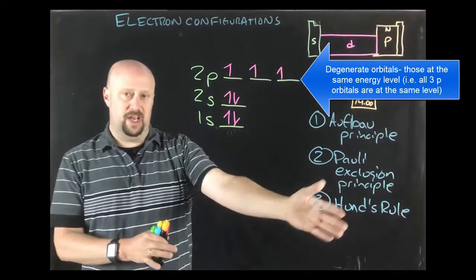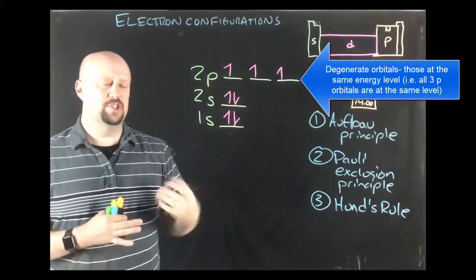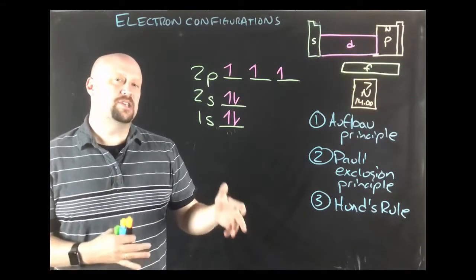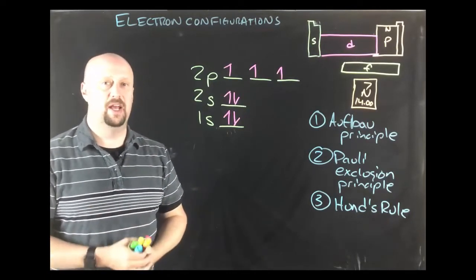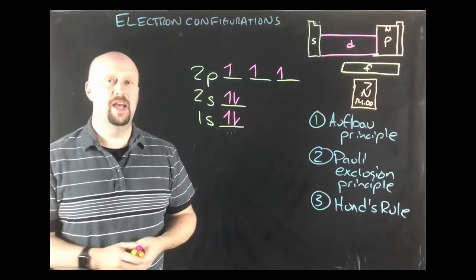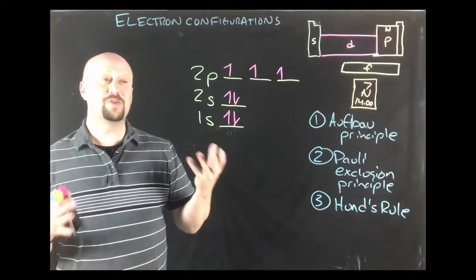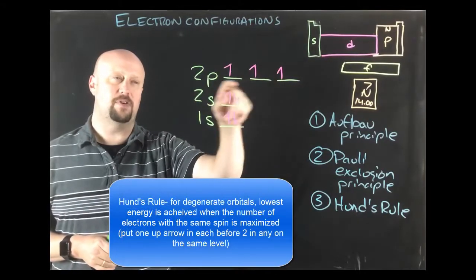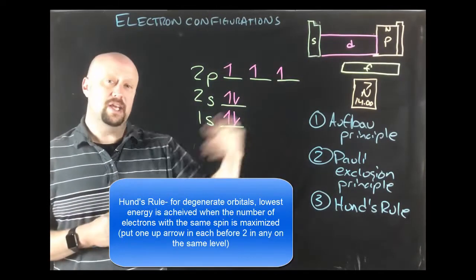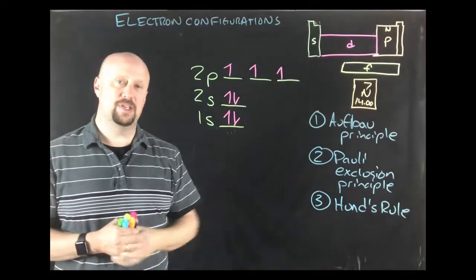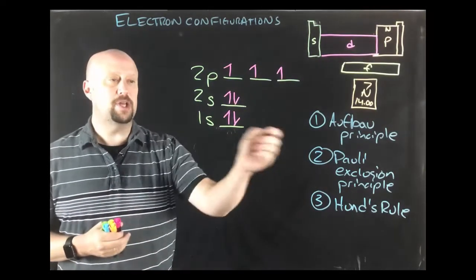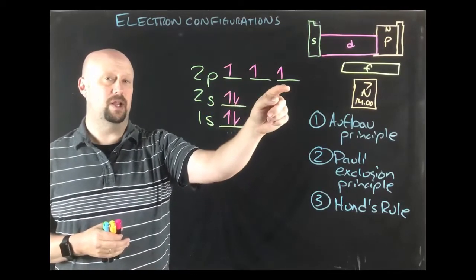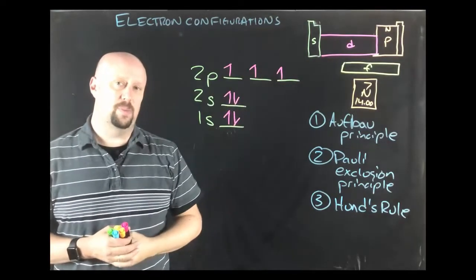And what Hund's rule says is that if you're putting electrons into degenerate orbitals, what would be most favorable is if you maximize the number of electrons with the same spin. And you're like, again, what? What does that mean? That's sort of the more complicated definition. What Hund's rule really says for us is that when you're putting electrons into degenerate or the same level boxes, you put 1 in each before you go back and put the second electron in any of the boxes. So the Pauli exclusion principle tells me I can't put more than 2 in a box, but Hund's rule tells me that sometimes I put 1 in each box before I then go back and put the second one in.